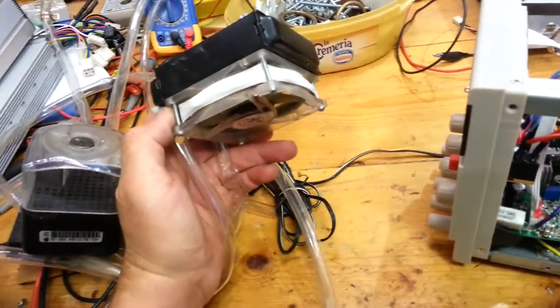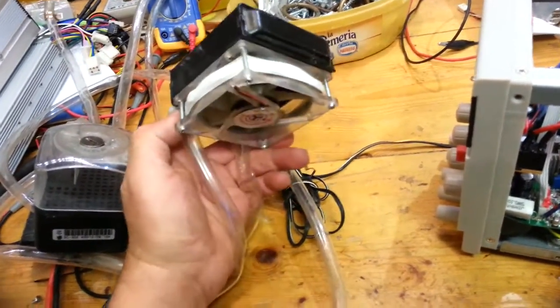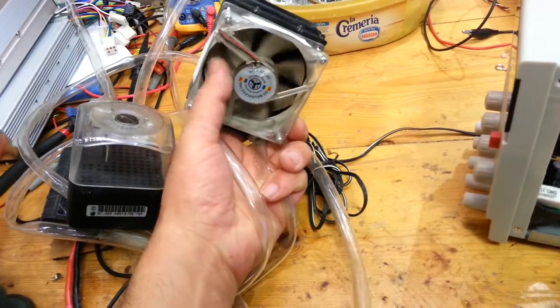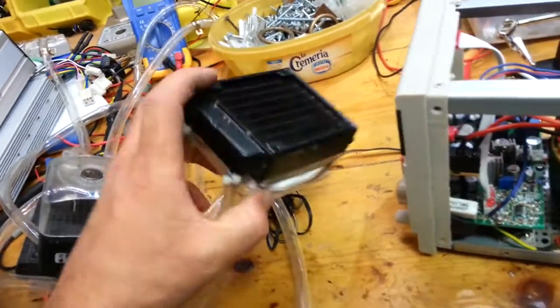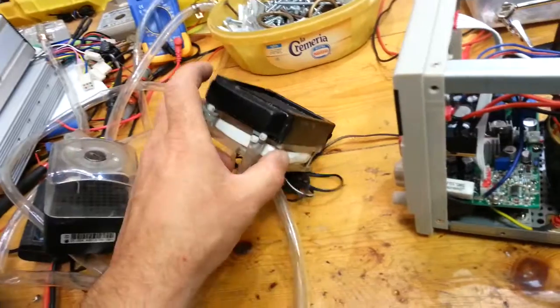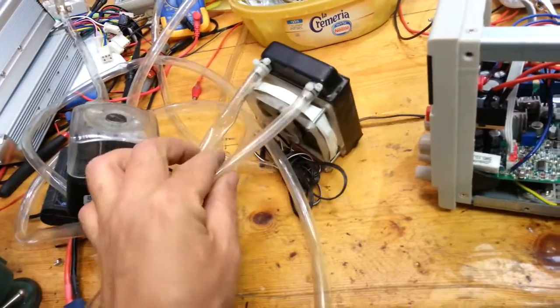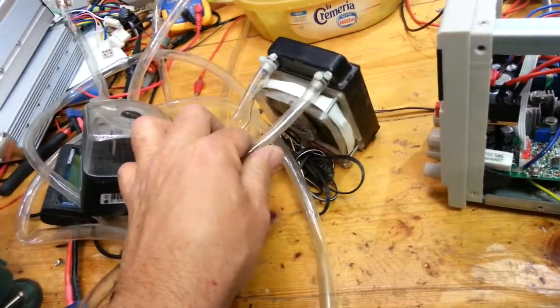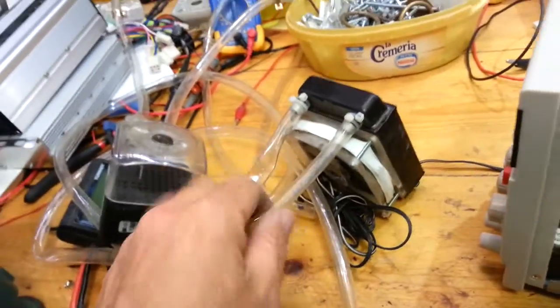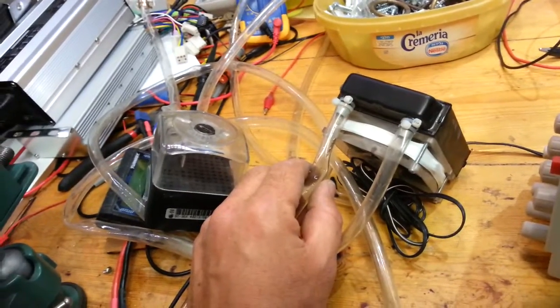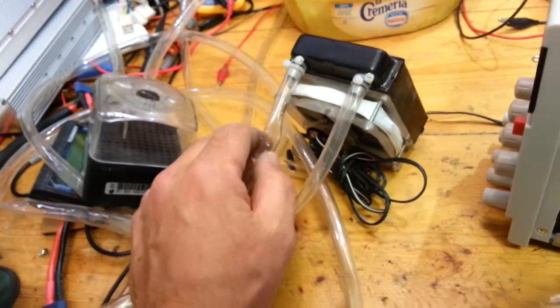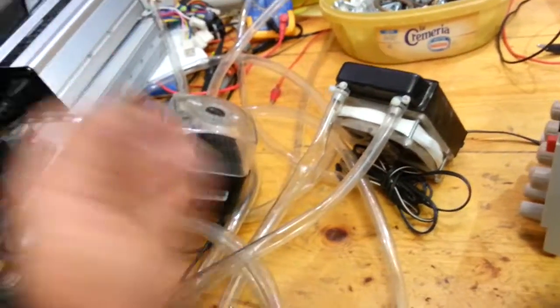Or you can place it outside if you don't want to hear the noise of this one, although this one is quiet. It's a PC fan. Or you can just avoid this radiator. You can just take the two tubes and connect them to a bucket full of water. And if you have 10 or 15 liters of water, it's enough. The circulation and the air will do the work.